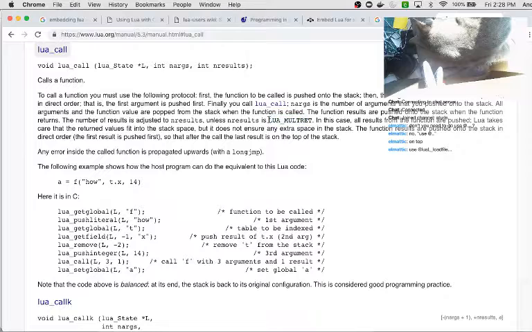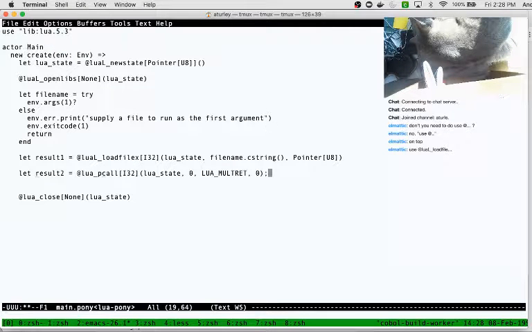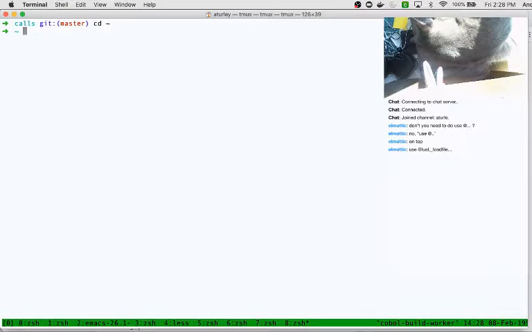So we need to figure out what Lua multret is, because it's probably either defined in a define or in an enum, and we can't directly use either of those in Pony, so we need to know what the actual value is.